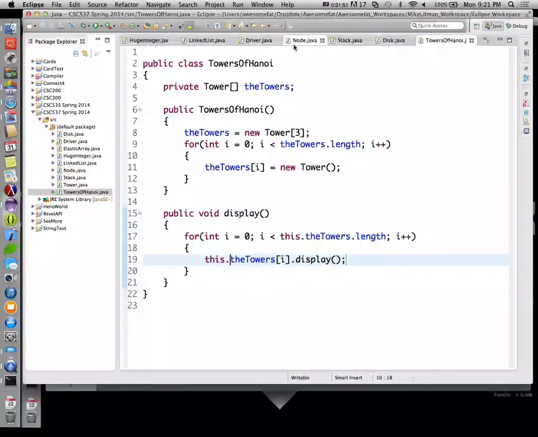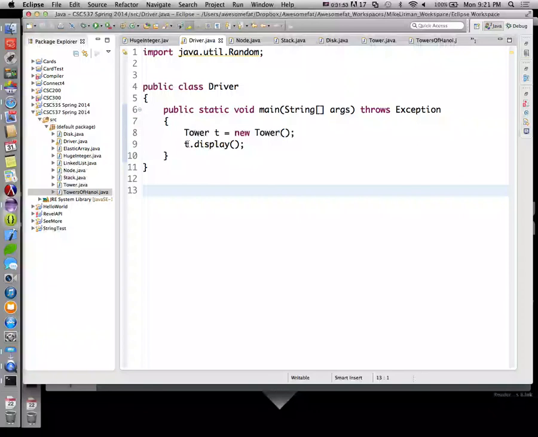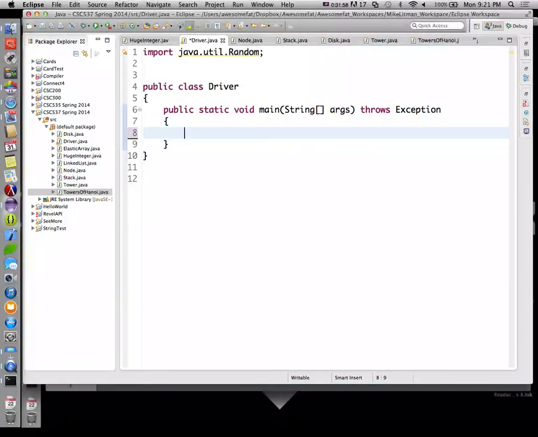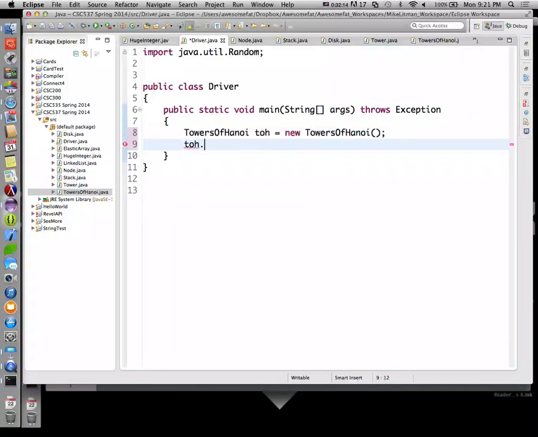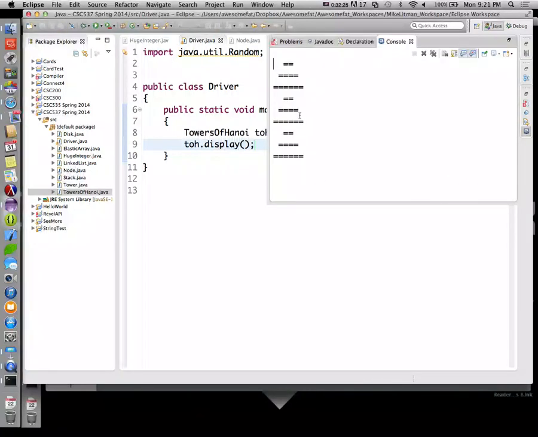I'm displaying the wrong thing. Should really name them shorter things. Well, that wouldn't be as entertaining. These mean something. So now we see we have 3 perfect towers right on top of each other.